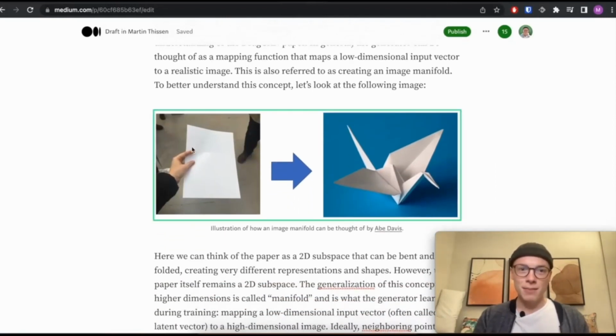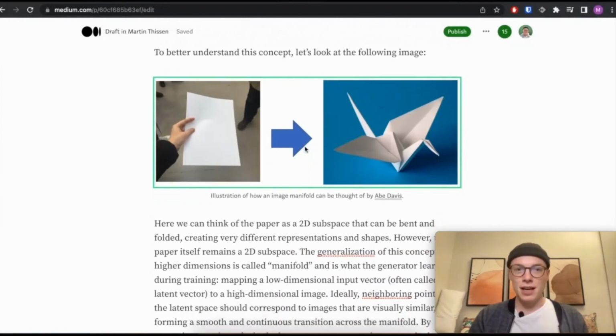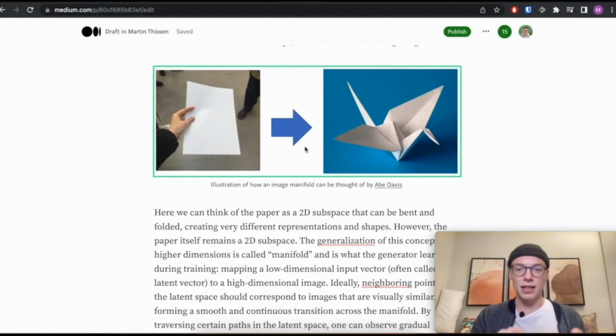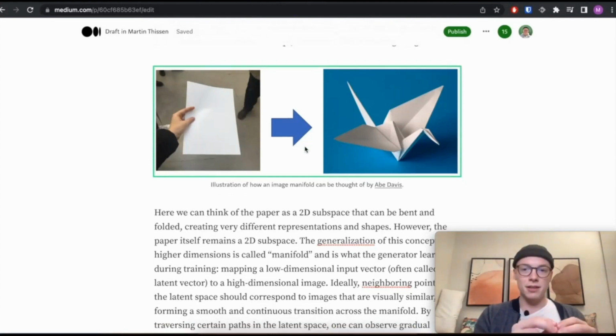We're trying to bend and transform a lower dimensional input space so that we can map our inputs only to realistic output images. So the generator basically learns this image manifold during training. Another property that often occurs is that neighboring input vectors, also called latents, correspond to images that are visually similar in the output. By manipulating certain elements in the input vector, we can then edit in our output images something like the pose, the hairstyle, or if the eyes are open or closed, which is a very important property for the DragGAN paper, which you will see later why.